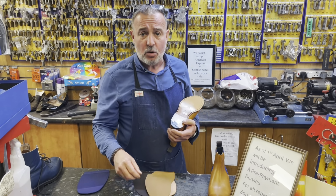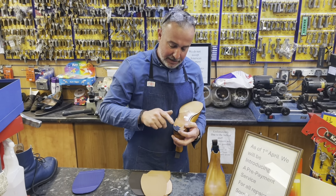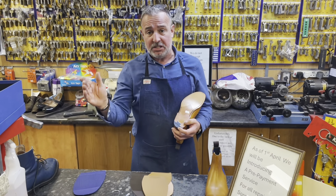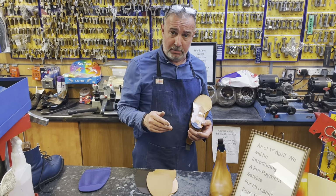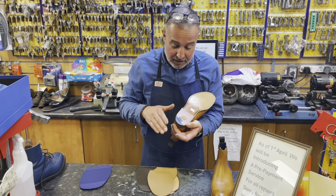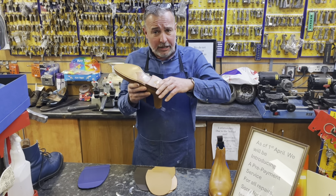Now, years ago we would have knocked you some segs in, the Blakey segs, great big thick steel cast things, and we would bray them into the heel. The truth is, with your Blakey segs, and you don't see them that much nowadays, they're a little bit slippy and they could be a little bit dangerous. But if you wanted them, you didn't really want to fit them to a new shoe, because they would sit on there, big, thick, chunky segs, and they'd be really proud. And you would walk a little bit awkward on them.